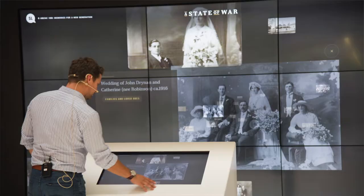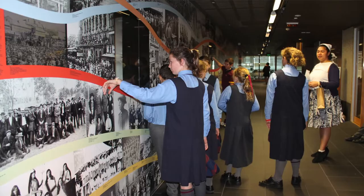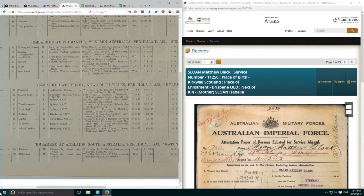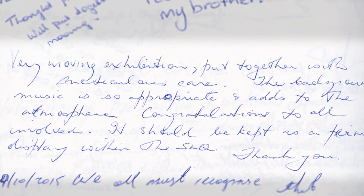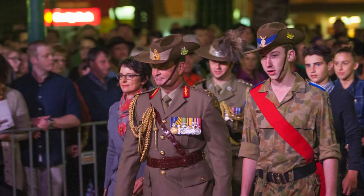The purpose of QNZ 100 is really to create a digital legacy. We've been able to do that through the acquisition and digitisation of collections from all over Queensland, but it's also given us the opportunity to identify and better understand what we already have in the library, improve the description of those items, and add metadata which makes them even more discoverable. It's been a great opportunity to dismantle some of the mythology and to reach people in ways we haven't been able to before — to help us understand how and why we commemorate. Some untold stories have finally been revealed, and we've been able to honour people because we now know who they were and can acknowledge their service.